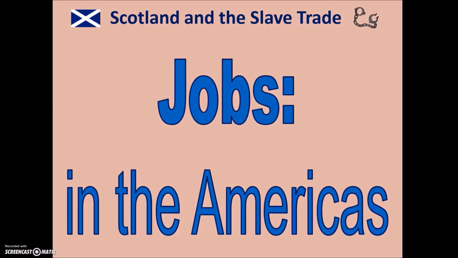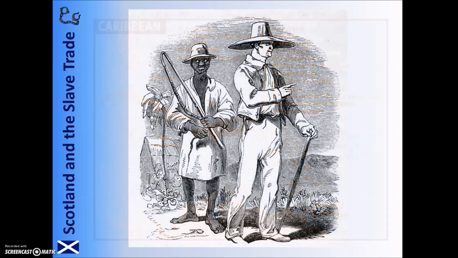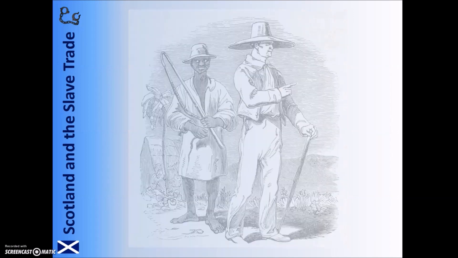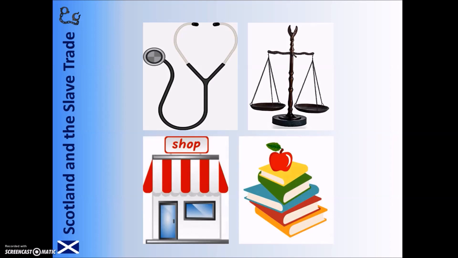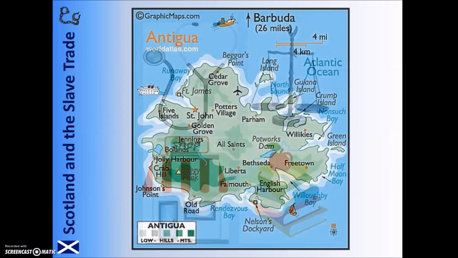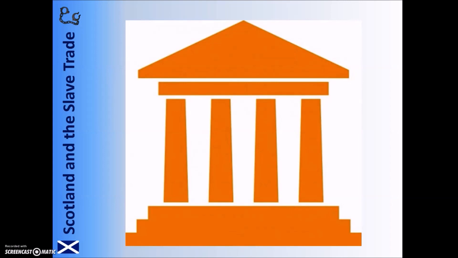Scots also found different job opportunities if they went to the Americas. These Scots would certainly have been much more aware of slavery, regularly coming into contact with slaves. Some worked directly with slaves on the plantations, including overseers who were in charge of the slaves, many of whom eventually went on to set up their own plantations. Others worked in jobs crucial to the maintenance of the slave trade, including doctors, lawyers, and teachers who provided services to plantation workers and their families. In 1750, more than half of all doctors on Antigua were Scottish or Scottish-trained, a pattern many believe was found on other Caribbean islands. Many Scots also played a role in the governance of the Caribbean, becoming governors or civil servants.